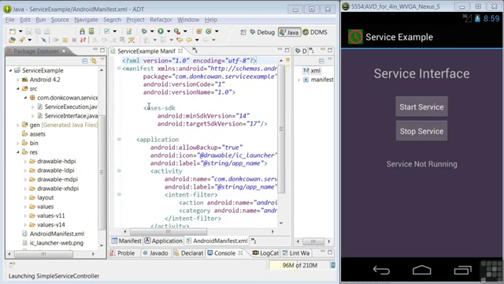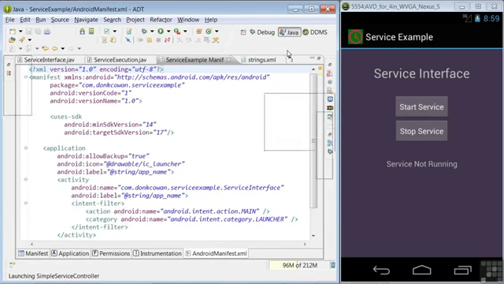I suggest you watch this lesson first, then open the app yourself and run it in the emulator as I'm showing here. I also suggest you print the graphics from the services concepts lesson to have them to refer to as we explore the services code. It's easy to get lost in the details of the code, and the graphics will help you understand how all the pieces fit together. So in Eclipse, let's first look at some of the resources.